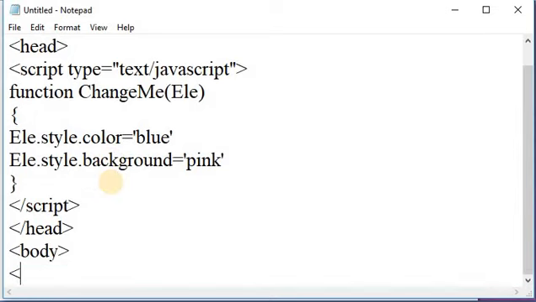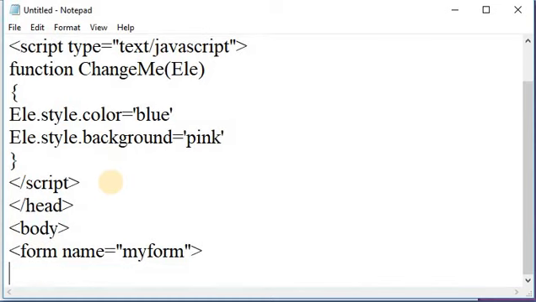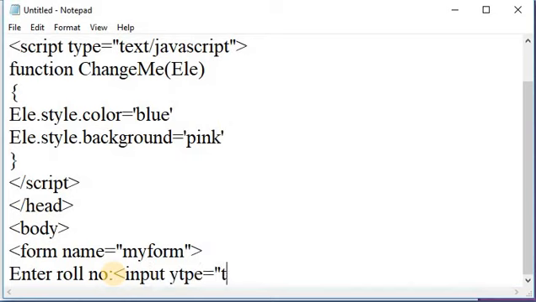In the body tag, I am taking one form, named myForm. After that, here I am taking one text, enter roll number. Here in that text, I am taking the input type as text.